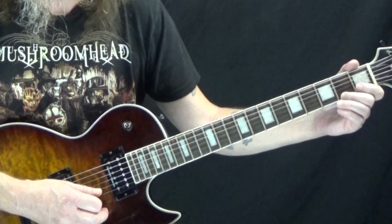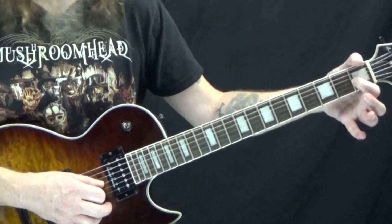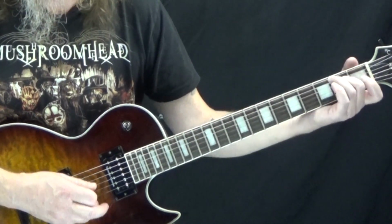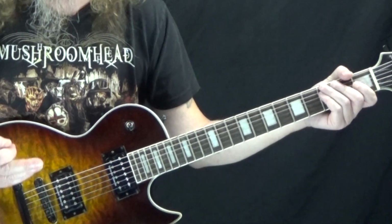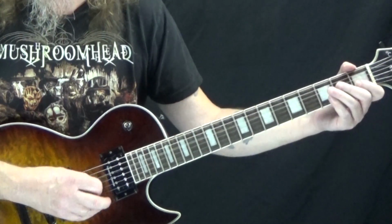Three and then the downbeat of four is the first fret of the G string, and then the and of four is the second fret of the D string, and then it just repeats. So measures three and four are the same as one and two, and then it just repeats.